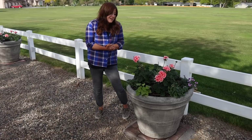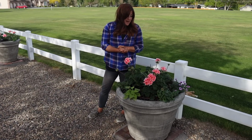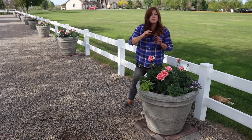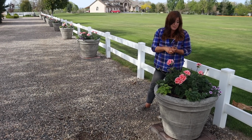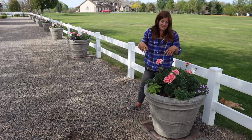Anyway, guys, I'm super excited to show you the progress of these as the season progresses. And I'm really, really happy with this. And like I said at the beginning of this project, we will be doing our container competition, probably maybe even this week. We'll get around to that project, and then we will show you where all the pots are going to go, and I think it'll be a fun project too.